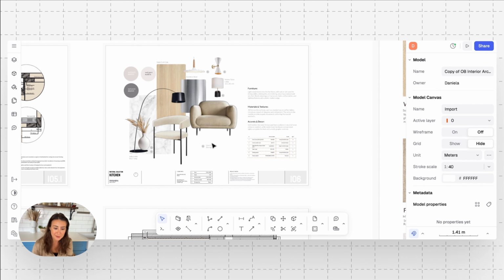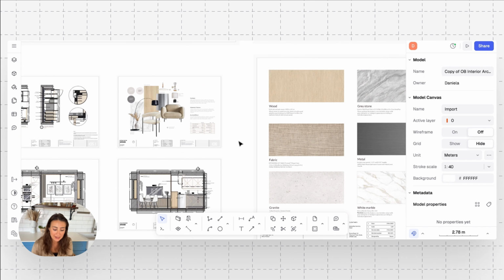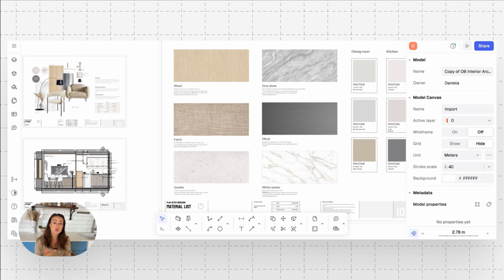But anyhow, these are some very critical pages, and you want clear references, you want tags that link directly into the drawing, so it's very intuitive. You don't want your client sort of going back and forth looking. You want it to be as user-friendly as possible, and that's very possible with Rayon. That is how you can create a complete apartment renovation drawing set.